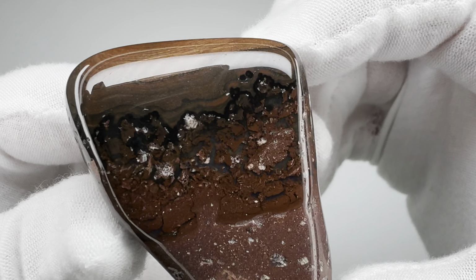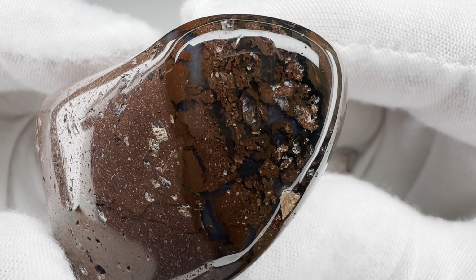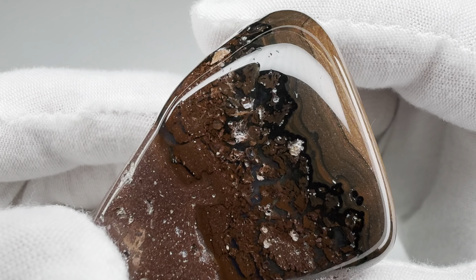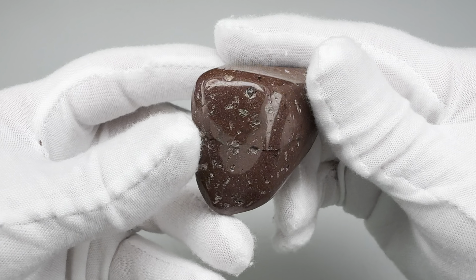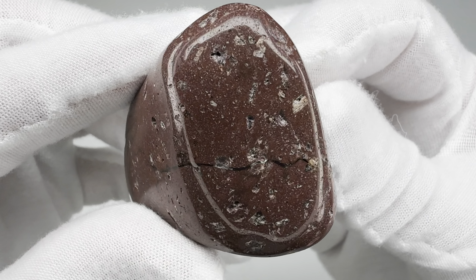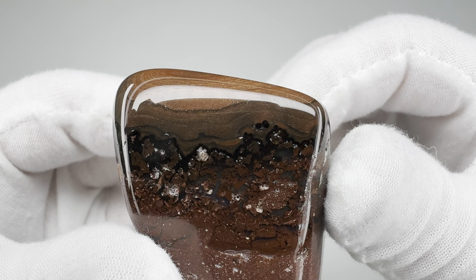I really do like the way the top turned out. I think that's very attractive. And look, there is chalcedony in there, so it is agate, at least based on my definition, which really just means it has chalcedony in it. Otherwise, yeah, it's just a so-so rock. If this were all we had to look at, I wouldn't be too impressed. This makes it, well, half decent, right?